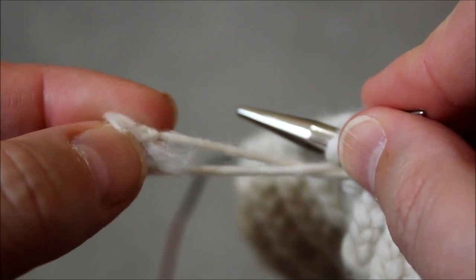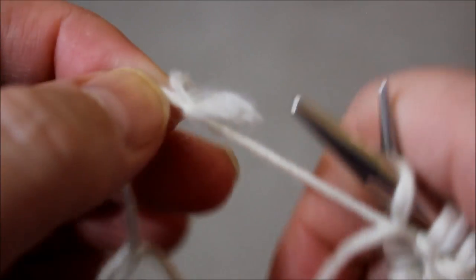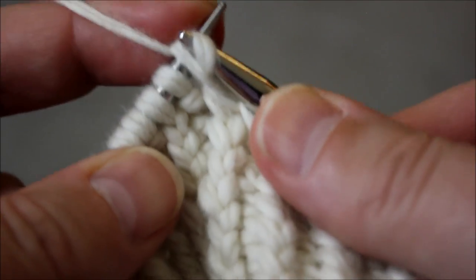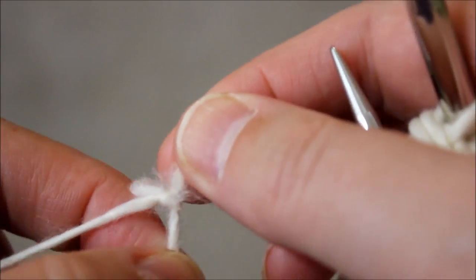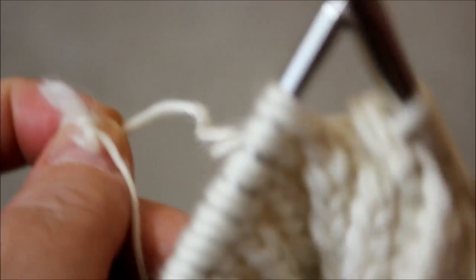Yeah, see, I don't like these. Yeah, I don't like them at all. What I do is I'll show you a trick. Let me just go back. I need a little bit more. Okay, what I'm going to do is I'll show you a trick to get rid of this, because when you knit, this knot always comes out and it usually goes on the front. Whatever you do, you try to weave it, you try to hide it, it doesn't work, and I hate that.